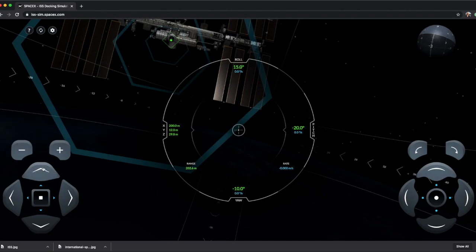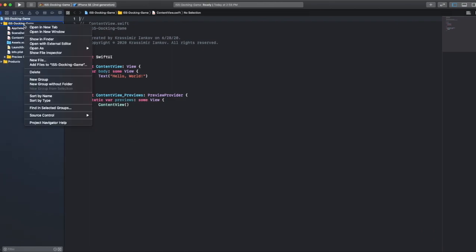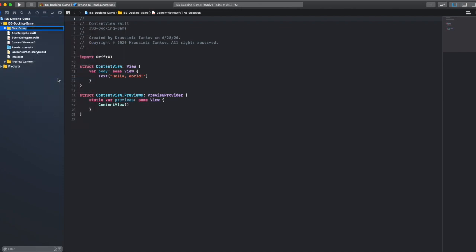So building this will actually take us a little bit of time using paths, and it'll take us playing around with some points to make sure that we get the shape as close as possible to this, even though it probably won't be exact, but it'll work for now. So what we need to do is first organize ourselves a little bit, and we'll do this by creating a folder called UI components.